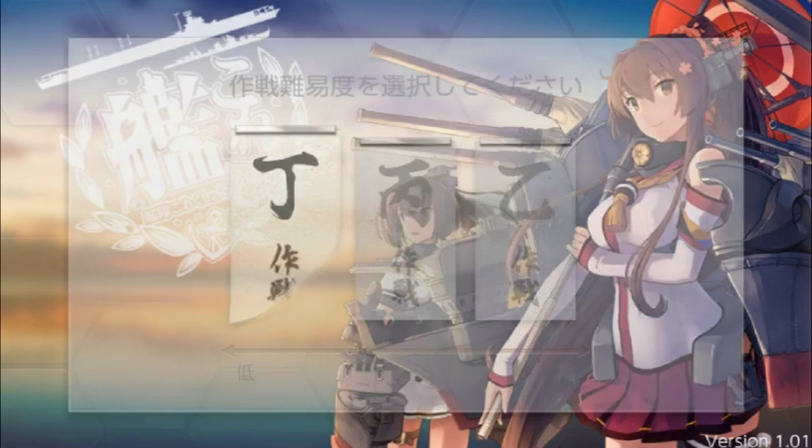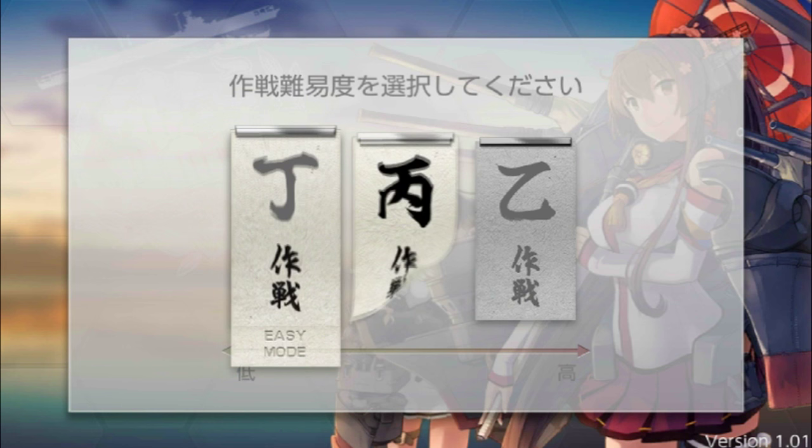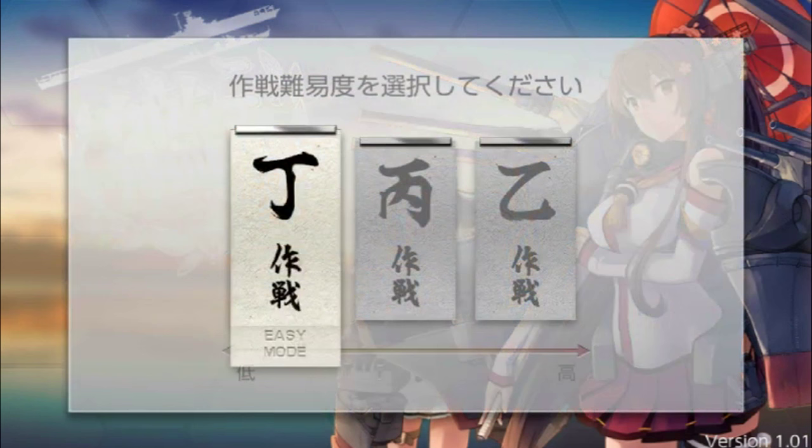Alright. Start. Ooh. So there's apparently easy mode, normal mode, and hard mode. Three options you can choose from. But let's go try normal. Why not? Oops. Wrong key. Give me a moment. Alright. Let's get to play normal mode.